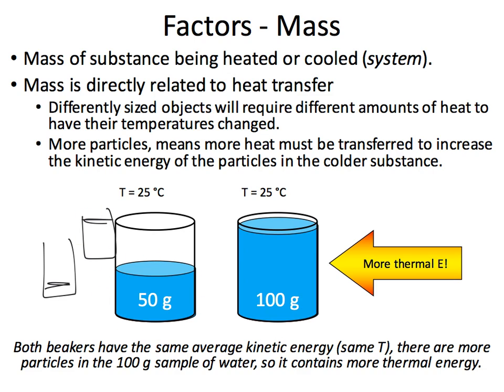So the more particles, it means that more heat must be transferred to increase the kinetic energy of these particles in that substance. So again, to bring this one to 25 degrees Celsius and this one to 25 degrees Celsius from maybe 0 degrees Celsius, this one will require more thermal energy. Remember that thermal energy is transferred, and it's transferred in the form of heat. So more thermal energy transferred to this means that we'd have to have more heat transferred.